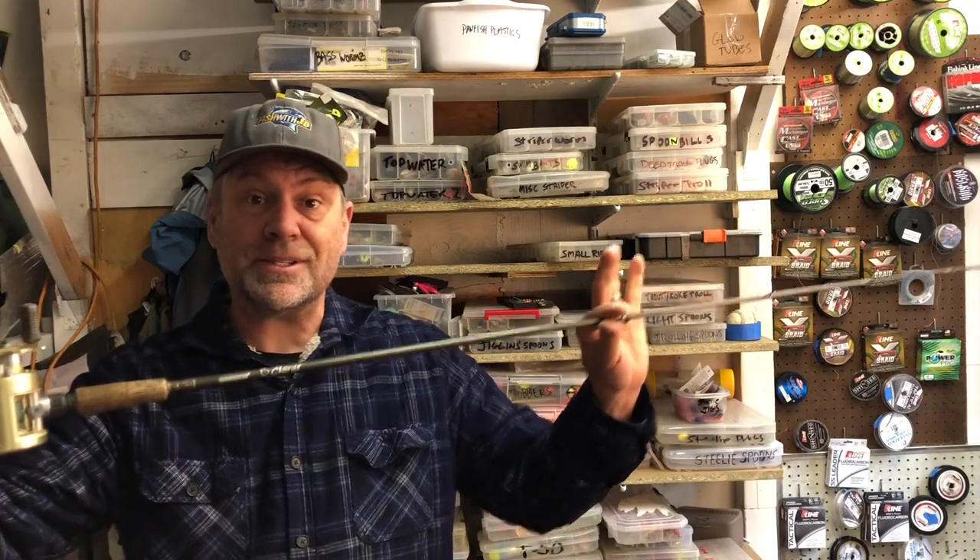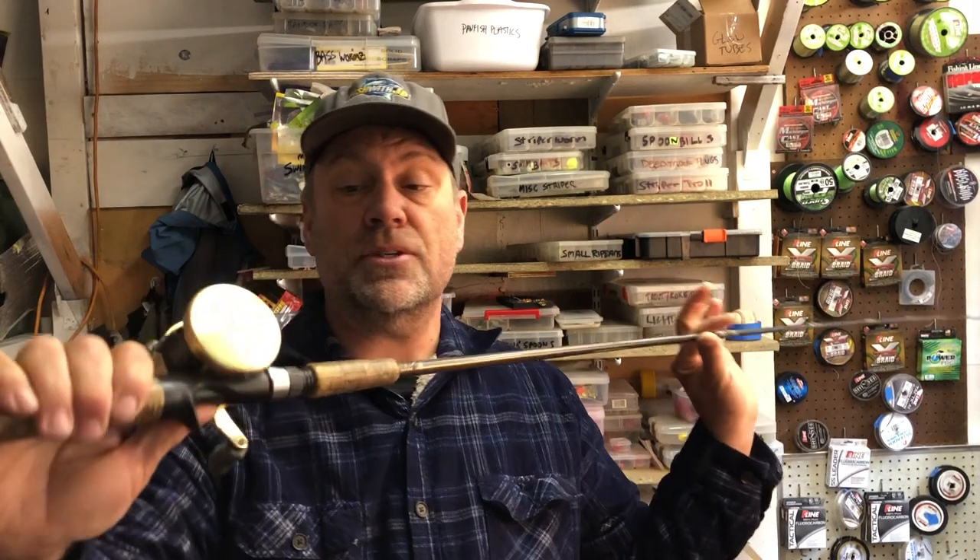Hall of Fame rod number one is a Shimano Claris, light power, rated 8 to 15 pound test, paired up with a Shimano 251 baitcaster. It's a very light, spongy rod. This one I know won't break because it is bulletproof. I was using this rod to fish for little striped bass for a research project I was hired for — catching just little fish for a study — so we scaled our gear down. Of course, a giant sturgeon happened to suck up the little number two octopus hook with just a little bit of sardine on it and went off to the races. I landed the fish after quite a good battle on 12 pound test, we tagged it and let it go. It was estimated at eight feet long and 250 pounds, so that definitely qualifies the old Shimano Claris for Hall of Fame status.